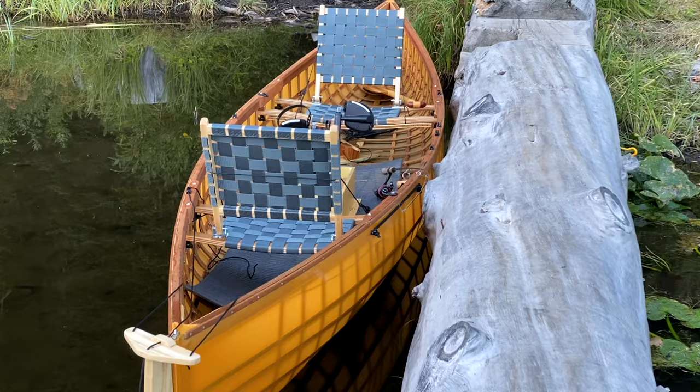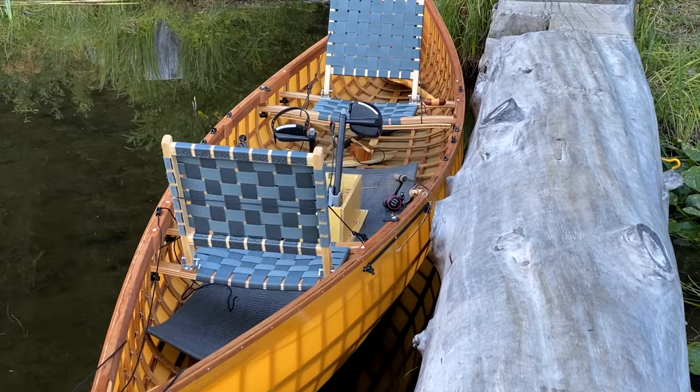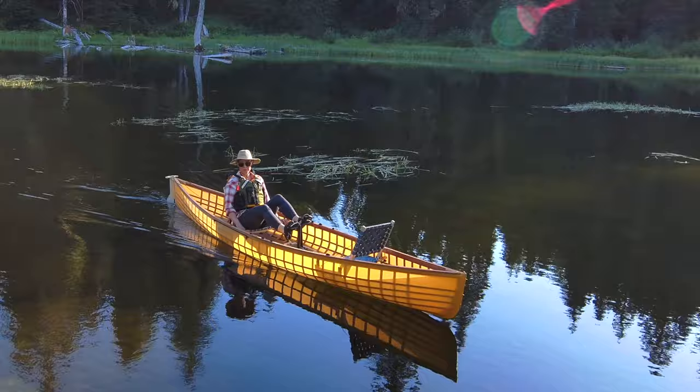So next up, for the second prototype, I built a small tandem slash large solo canoe. Basically, it's a canoe that can be paddled forward with two people, or I can switch the rudder to the opposite end and sit in the front seat facing backwards, turn the pedal drive around, and then I can use it like a solo canoe.